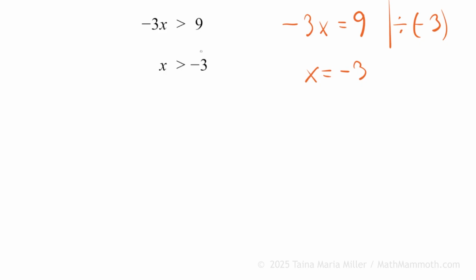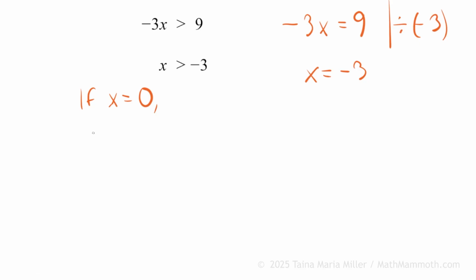To check an inequality, I would take some example values. For example, let's say I set x to be 0. If x is 0, then x is indeed greater than negative 3. It is in the solution set. 0 is in the solution set. All the numbers that are greater than negative 3 are in the solution set. So 0 and negative 1 and 1 and 2 and 3 and many more. So this should fulfill the inequality.